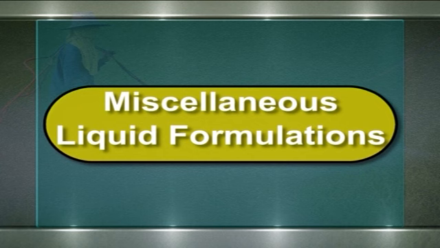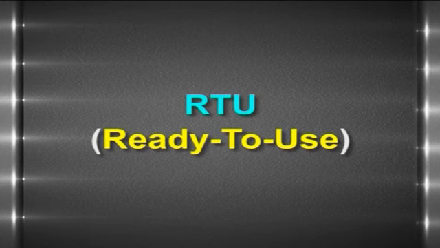Next is miscellaneous liquid formulations. Most liquid formulations are designed to be mixed with a carrier before application. However, some products are sold ready to use, which is abbreviated as RTU. This type of formulation generally will have a low concentration of active ingredient. Typically, the container also serves as the application device.